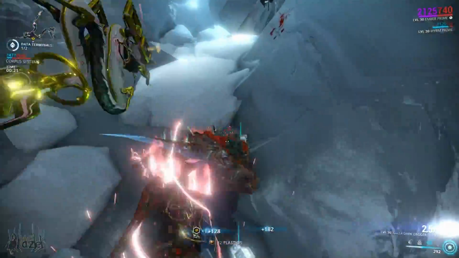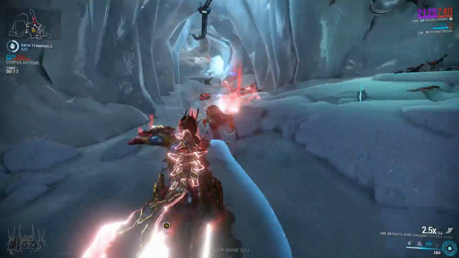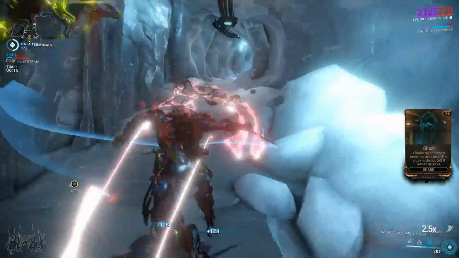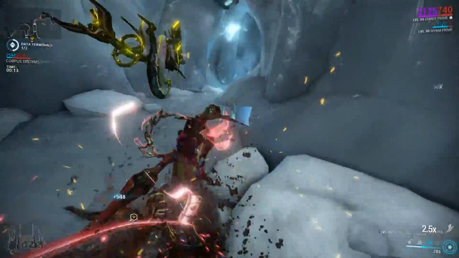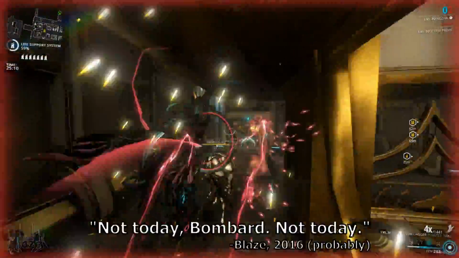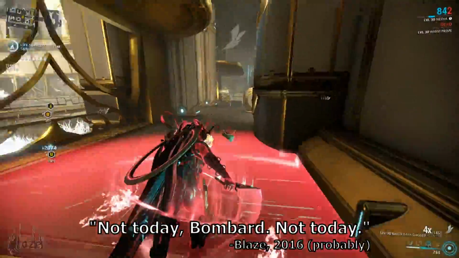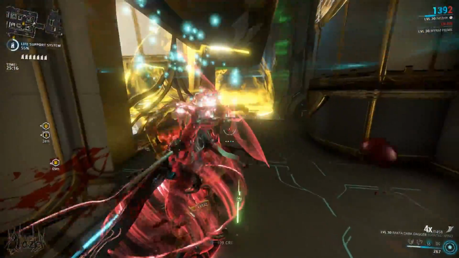So be sensible about it. The overshields you can get from the Rakta Dark Dagger are a useful buffer, but no substitute for being able to restore health or having more health in general. But it can help save you from a situation that may have otherwise reduced you to a heap on the floor.